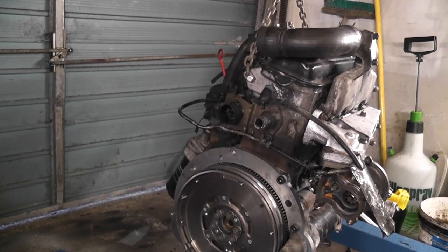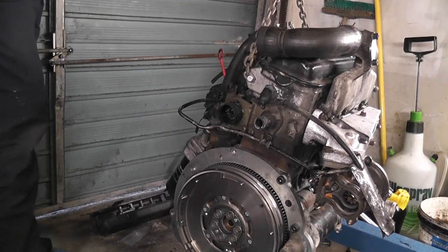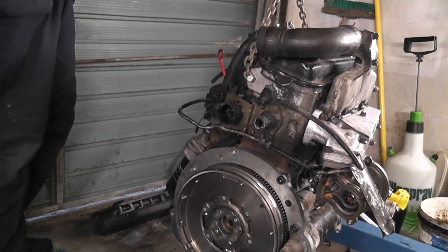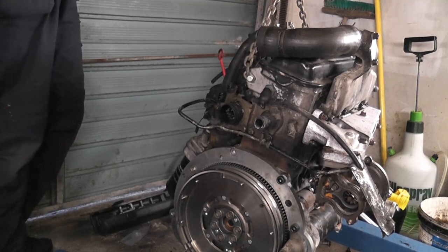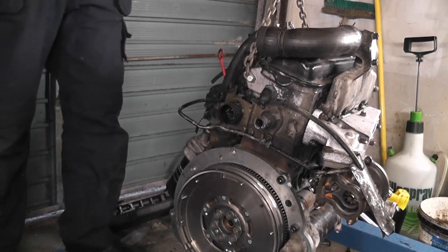But what I do have is a piece of junk torque wrench which I can use for this, one that I wouldn't really trust for accurate work anyway. So I'll get that and we'll use that instead. Now, it looks like the same torque wrench, but it most certainly is not. This is a PowerFix Lidl special that I was given. So I'm going to wind it all the way up. It might not even click.